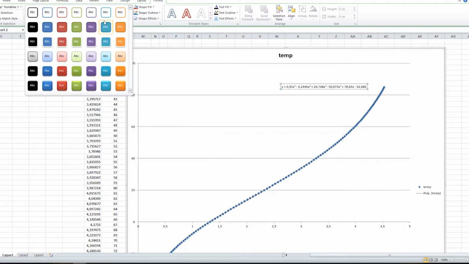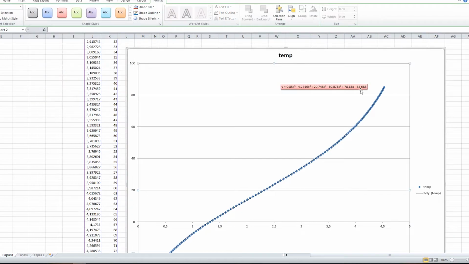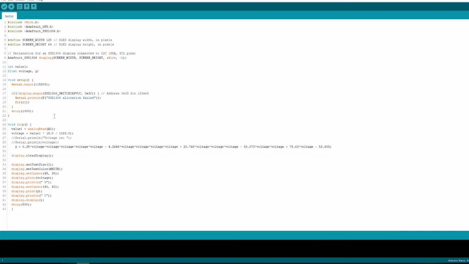After getting the polynomial, I started programming, and it is very simple. First, we have our own polynomial function here. The voltage is equal to the x in the graph polynomial. We get the voltage by reading the A0 pin, multiplying it by 5 and dividing it by 1023, because that's the value of a 10-bit ADC. Everything else is just to control the OLED LCD using SPI.